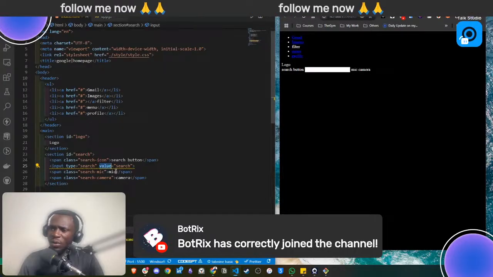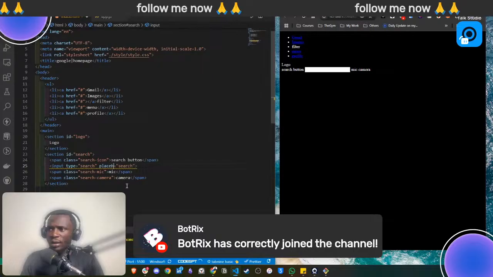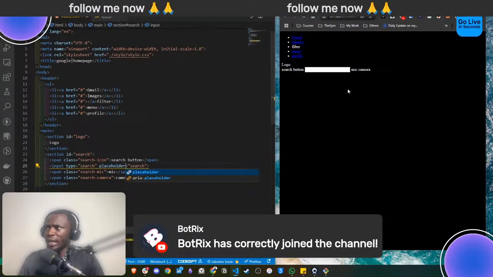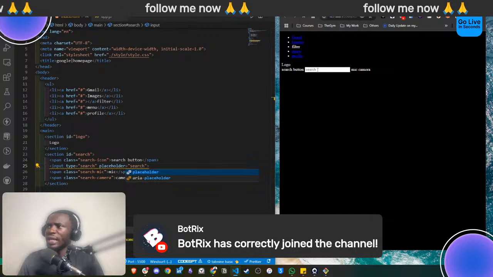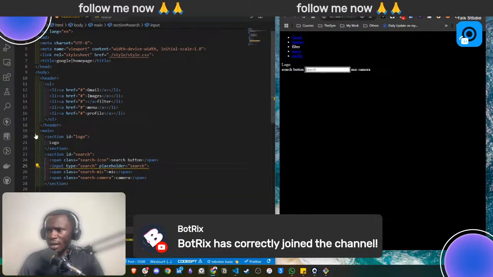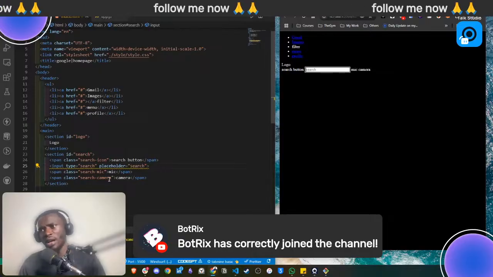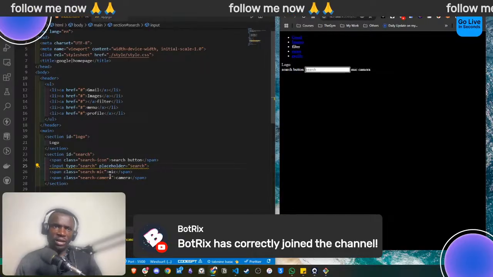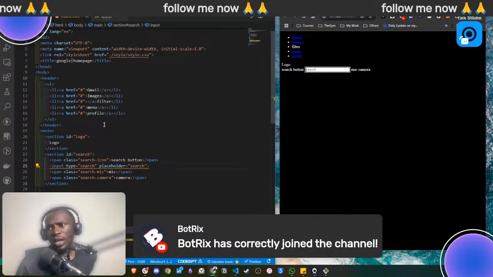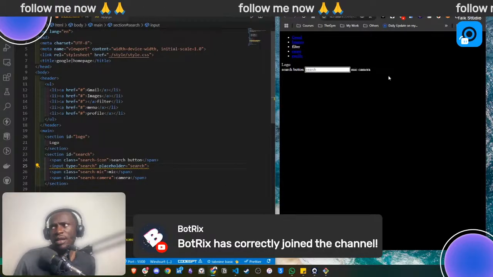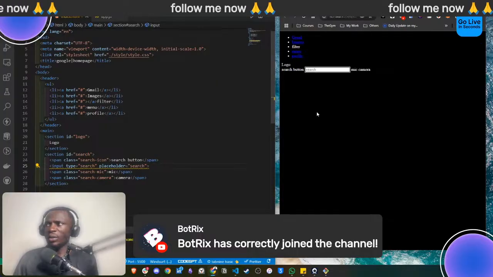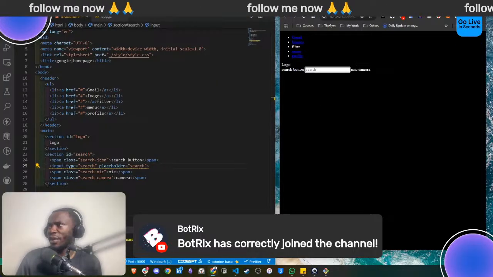But the good thing is to put a placeholder. The placeholder is not selectable, so whenever you start typing, it just disappears, right? And then you could see the search thing, right? Good. So we finished that layout there.